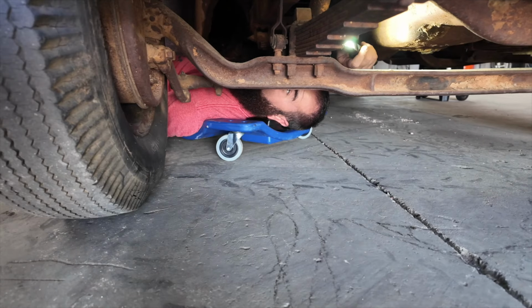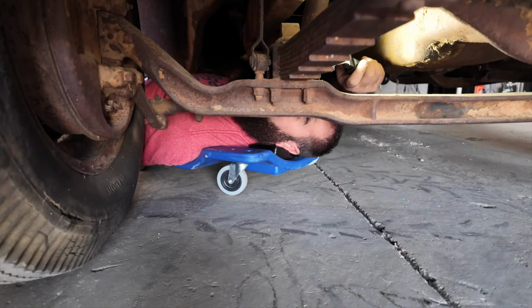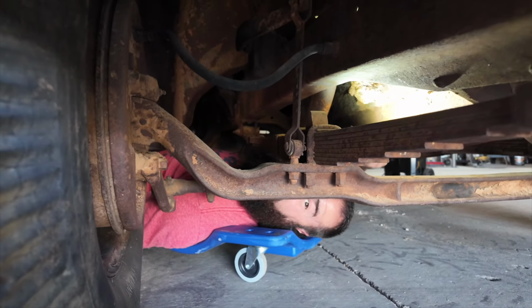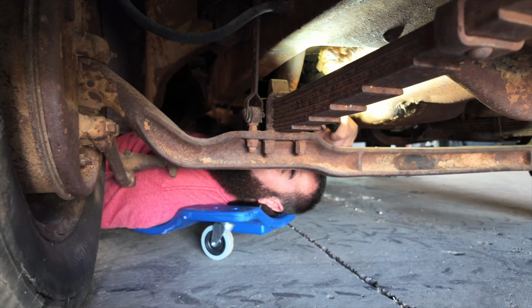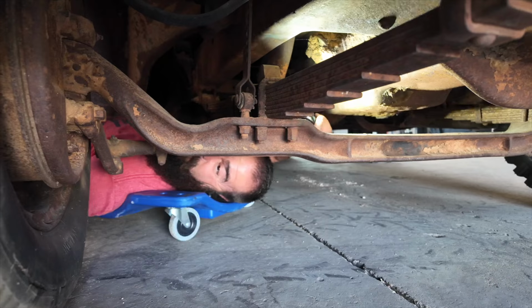Wait a minute. What is that? So we're definitely going to have to fix the radiator issue we have up here. The bottom hose is completely undone. So just taking some notes while I'm under here. The fuel bowl, it's completely empty. So we know that we're going to have to figure out the fuel issue. Still no ground. It's all right. Still no ground at all.